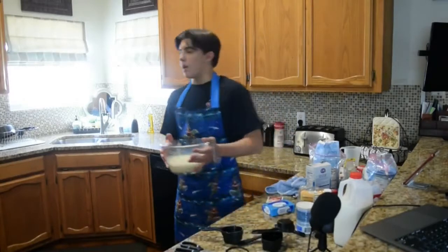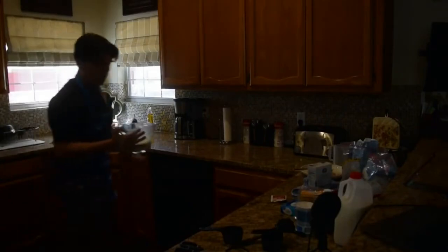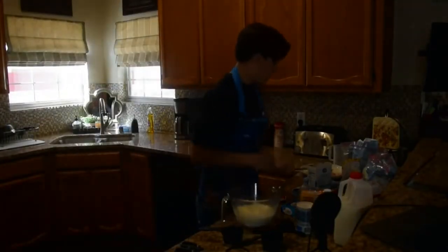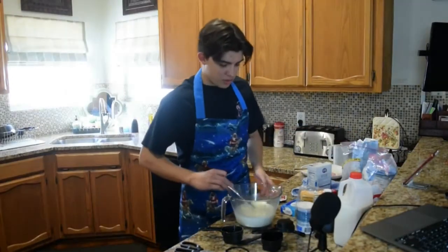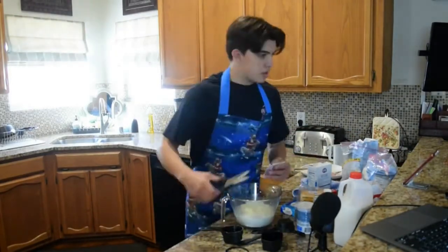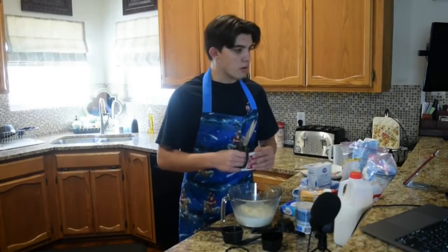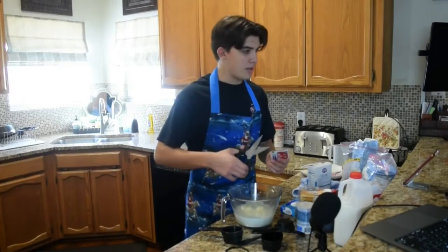I'm gonna put this in the... So how you doing? I don't know if that's melted or not. Am I supposed to whisk? Yes, you are supposed to stir it. Just not now. I am dumb! Sprinkle the yeast evenly over the milk mixture, stir, and let sit in a warm place for about 10 minutes.